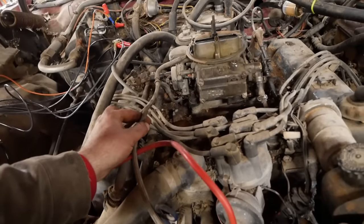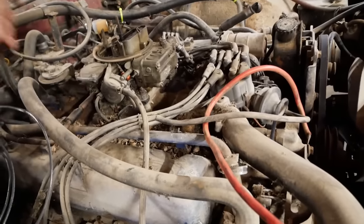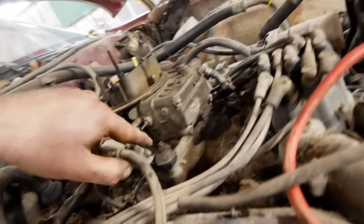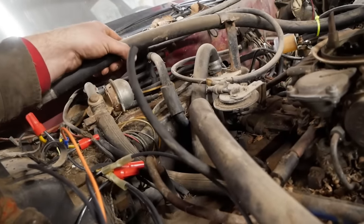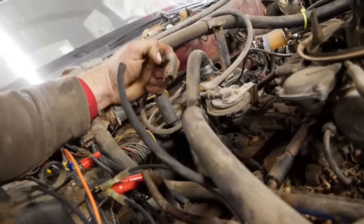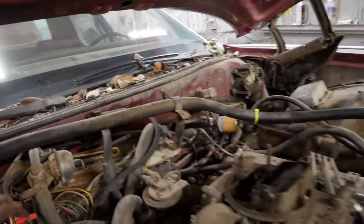And we had like 10,000 vacuum leaks. Let's get the vacuum leak straightened out. Let's give this thing the best chance it's got. That's a vacuum leak. That's a vacuum leak. That's a vacuum leak. That's not hooked up. Modulator valve's not hooked up. And then this big hose runs into this T, which has a vacuum leak. Got all those plugged correctly. Just nice. Did a great job at it, if I do say so myself.